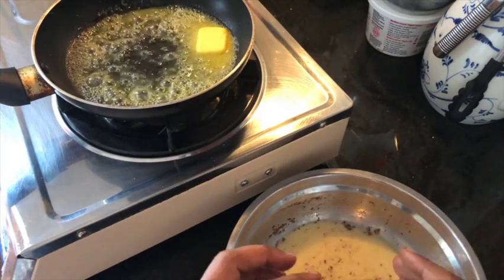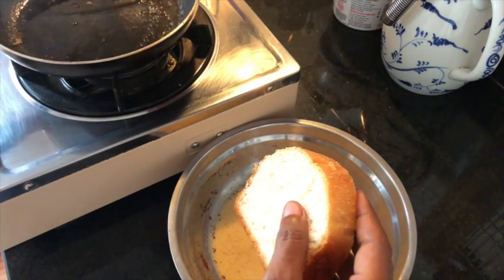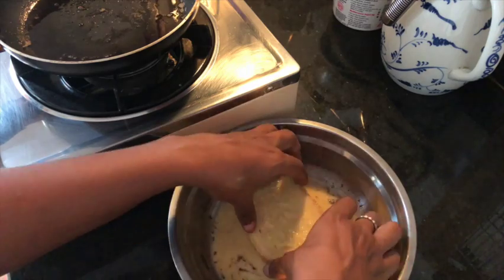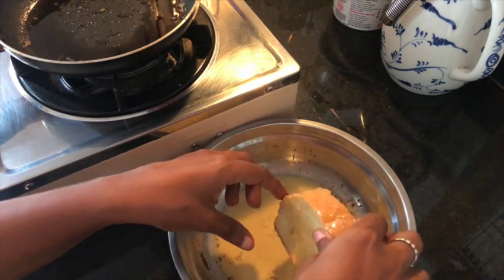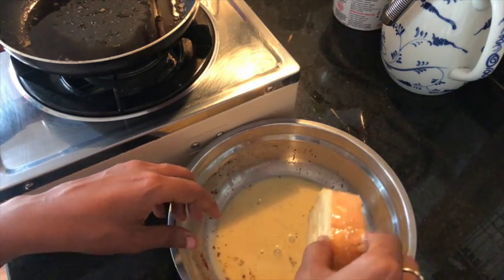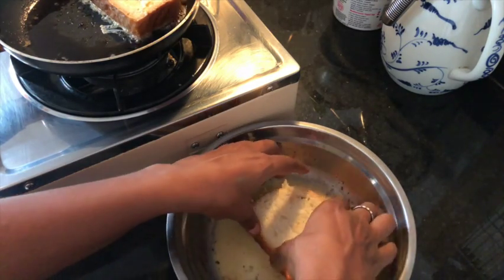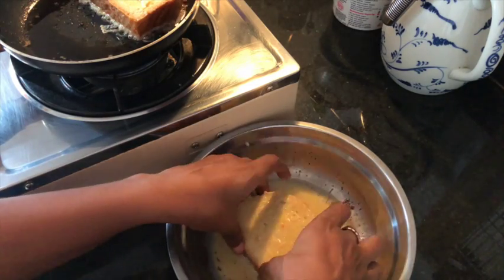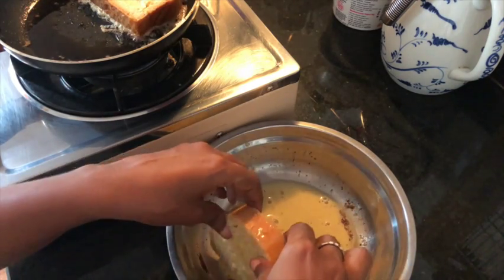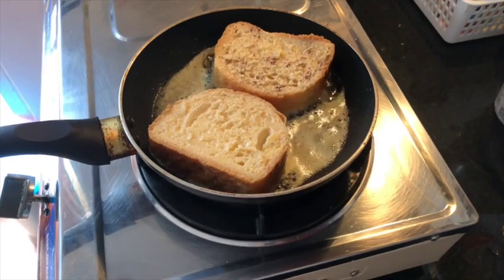On a pan, add the butter. While it's melting, we are going to dip our toast into the egg and milk mixture. I don't want to leave it there for long — it's just dipping to coat, because you don't want your French toast to end up soggy in the middle or burnt on the outside. So just do around three to four rounds of the toast in the eggs and milk, then into the butter it goes. It usually doesn't take long — once you put it in the butter, it will take around two to three minutes, depending on the heat. I'm using medium heat here and I went for three to four minutes.